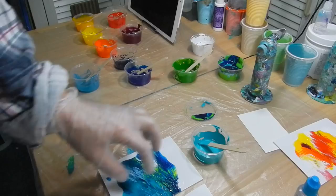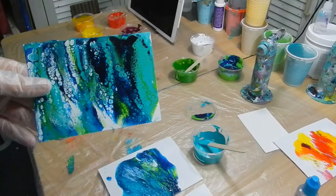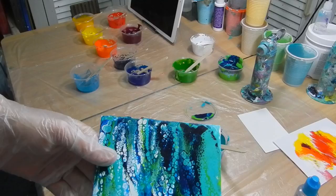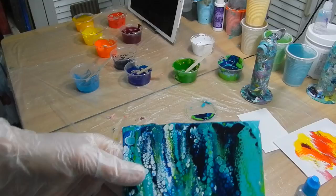By now I'm thinking about which piece to cut out for the video. This one is about the same color as what I just squished but this one's dry, so I'm going to stop right now and move downstairs because that's where my Brother Scan and Cut is. I think I'll make a rectangle one. I'll take you guys down with the tripod and the Nikon camera so I can show you exactly what I'm doing — it's a little bit easier. Might be a little dark downstairs, but you'll see what I'm doing. See you downstairs.